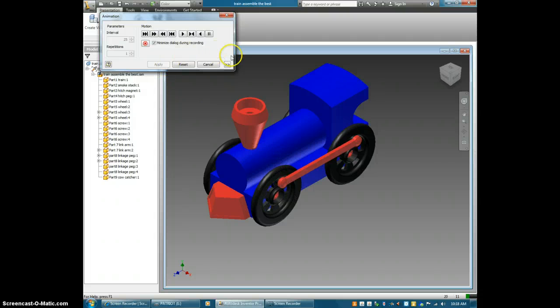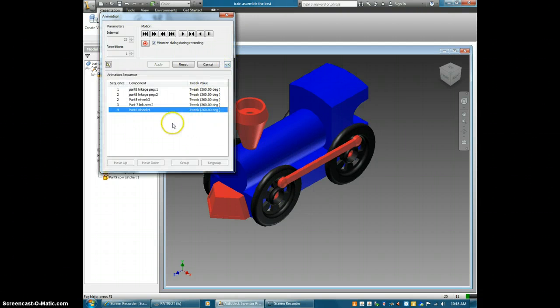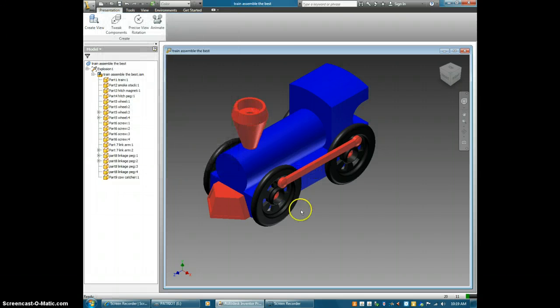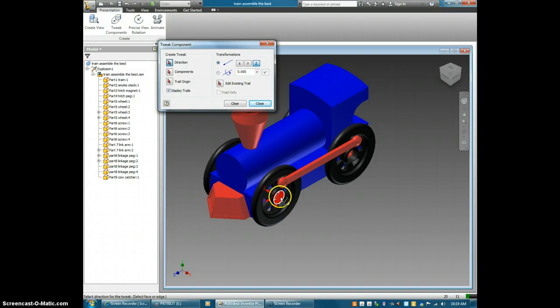Right. So the problem is that I have to group all these animations at the same time, because if they happen at the same time, it'll act like a realistic event. So I select all the sequences, to give it a second because the inventor is a bit slow on me today. Select and group them. However, when I was watching this, I noticed I forgot one small tweak, which is a directional tweak, a component, and again a 360 degree movement to check.